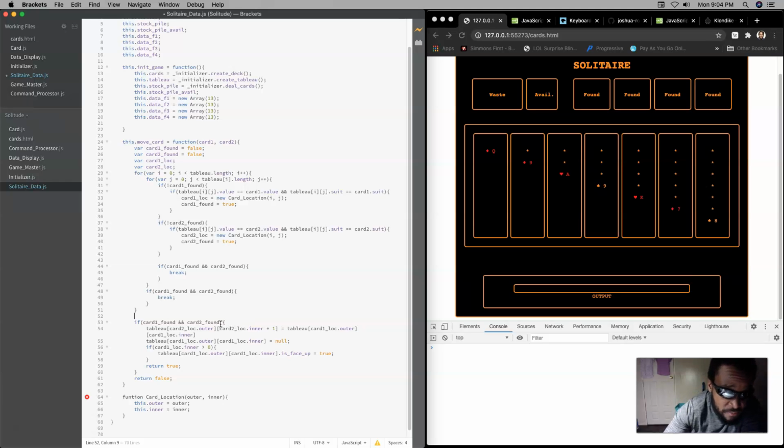Okay, I see another test I need to do, because I could enter in any arbitrary card, and if it finds it in here, it would try to do this. And so I could insert cards up here weird. So I need to check. Let's just see if this works first, and then I need to check if the card is face up. Because if it ain't face up, I still need to return false. If it was found. That almost needs to go in here somewhere. All right, but first we're going to get way too much logic.